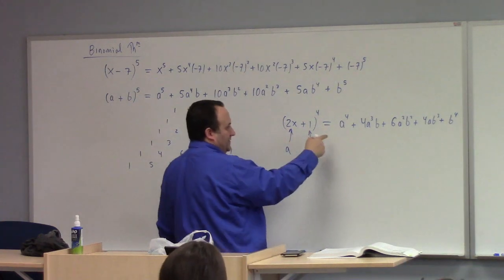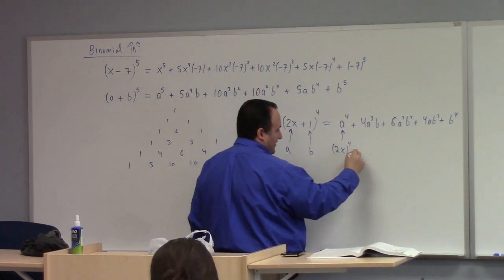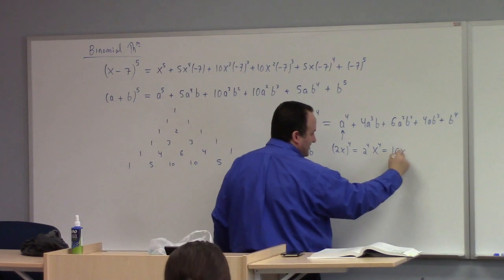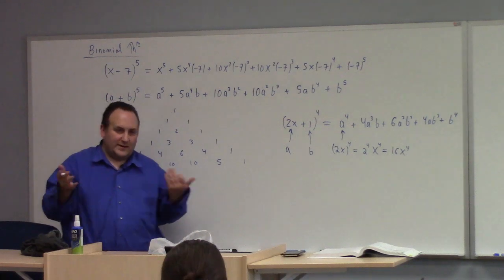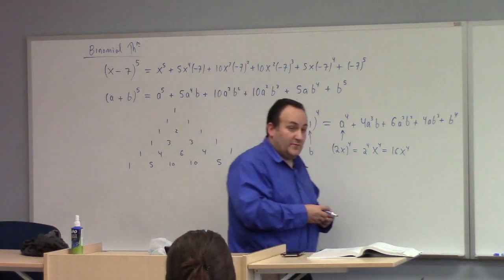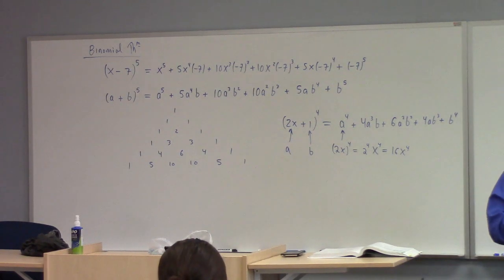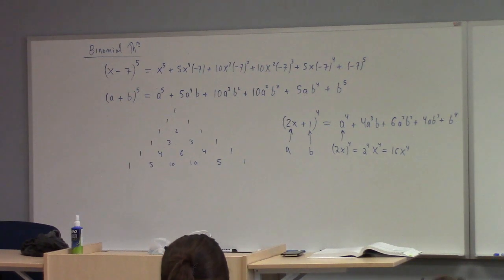In this one, these terms for that homework problem are going to be 2x to the 4th power, which is 2 to the 4th, x to the 4th, which is 16x to the 4th. So that one starts with 16x to the 4th and it ends with 1 because 1 to the 4th is 1. Now, that one's small enough that you could just multiply it out, but I wanted you to use the binomial theorem because it's easier. I just wanted you to know what it is. Last time I taught college algebra, I never really mentioned the binomial theorem, and I felt bad about it afterwards. Kind of like I feel today about not coming to class for the first half hour.